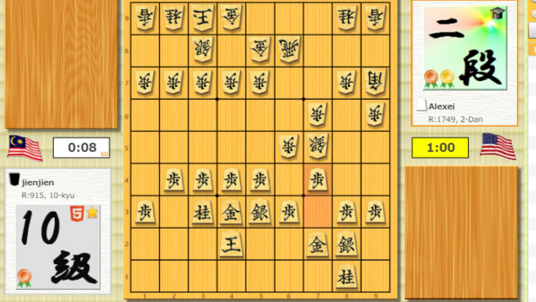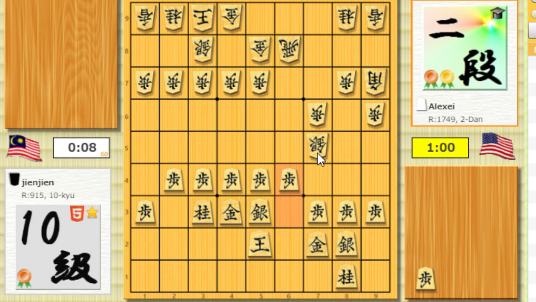Okay. So is there something better than that? Well, if I move my king here, you notice that this silver here is not doing that much. It's one of the sore spots of the position that my silver can't get into play. He could do like this, or even keep building up. I don't know what's better. So he's threatening to promote here.